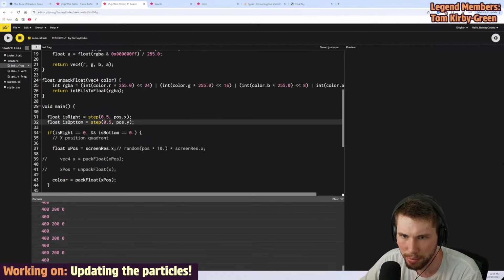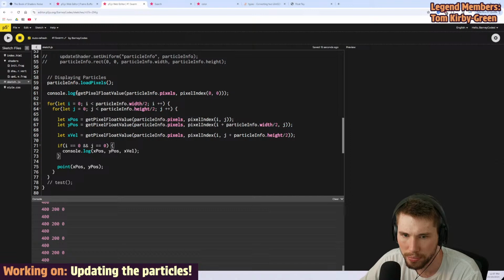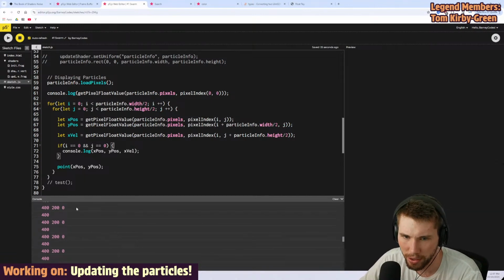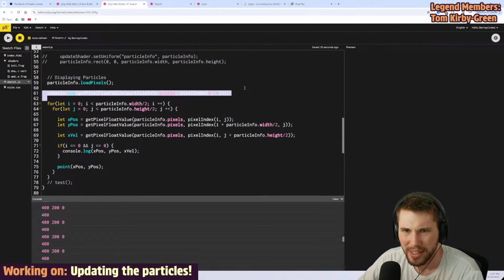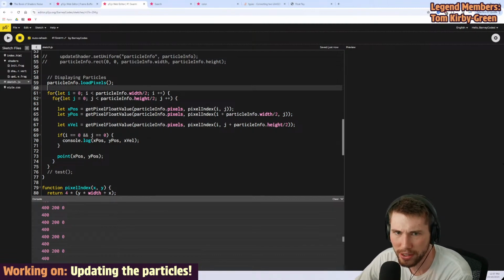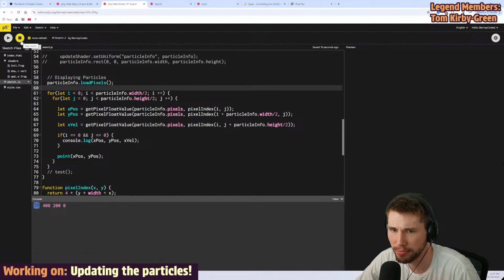I'm wondering if this bottom is screwing up somehow. So, what if I did... oh, no, because I'm doing it for every... So the velocity, there's definitely something going wrong with reading the velocity. But the X and Y coordinates seem to be working.